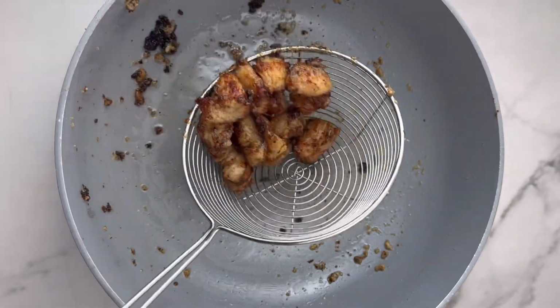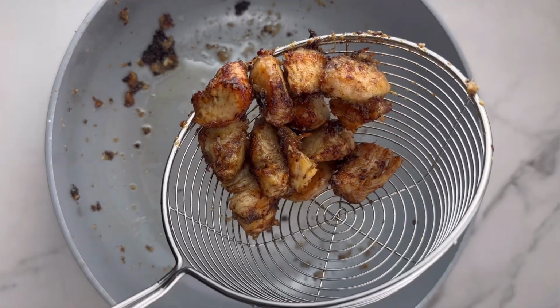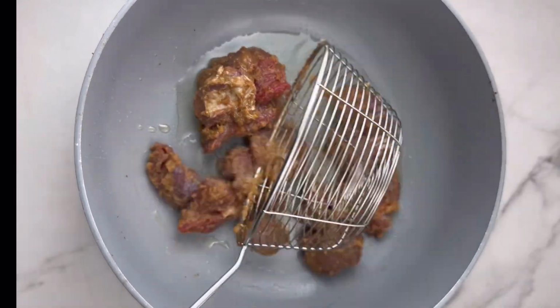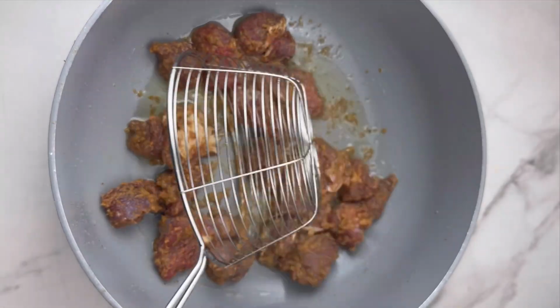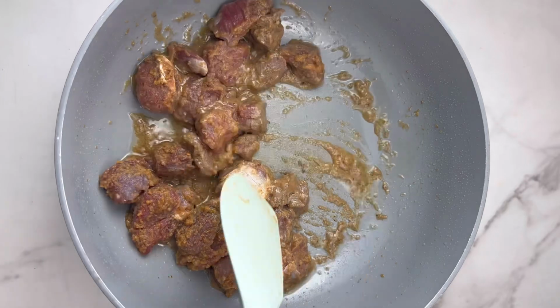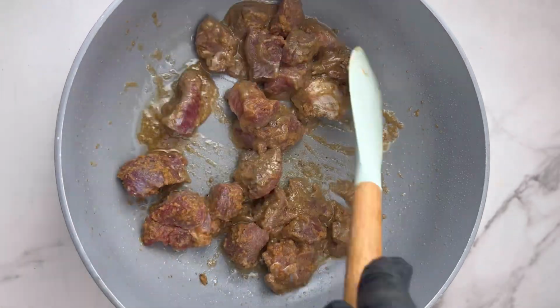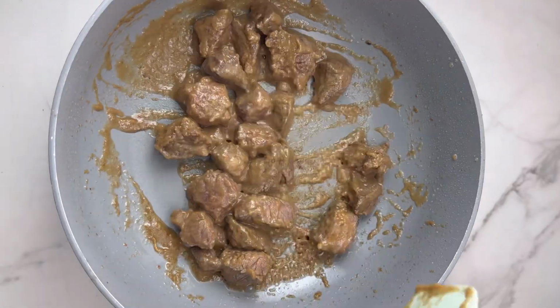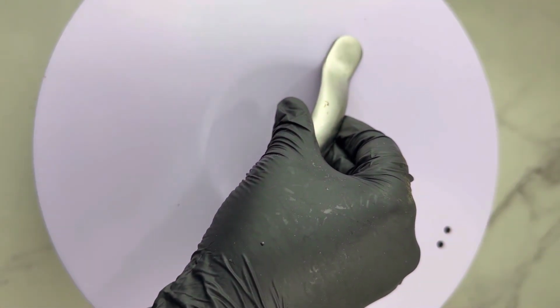Now we're going to do the same thing for our meat. Add in some oil, pour that meat mix into it, and then cook and also fry. The meat takes longer than the chicken because meat is a little bit harder than chicken. So this is going to take a long time. So you can just steam it and then fry. Otherwise, you can just go with this method and let it cook and fry.